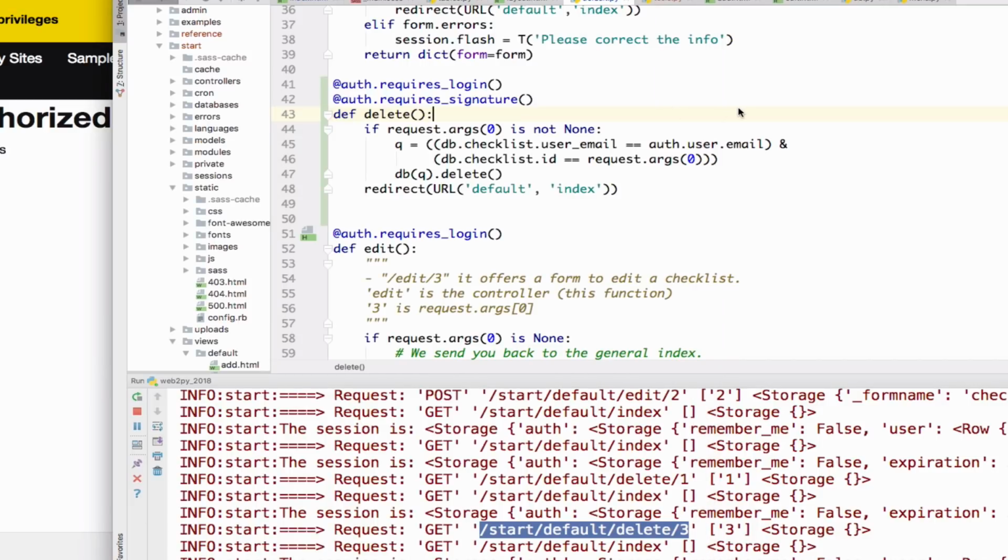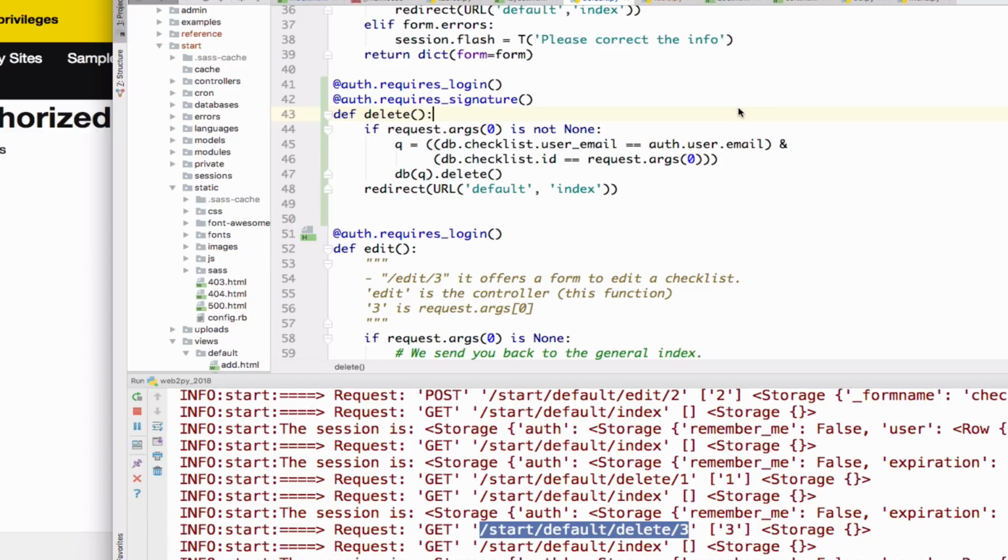Great. So this is the way to do a GET request that can have side effects on the server. You need to protect it with a user signature. And of course, you need to have these URLs available only from signed-in users. But this is kind of obvious, right? Because if the URL comes in from somebody not signed in, it could come from anywhere on the internet, and you have no control, right?